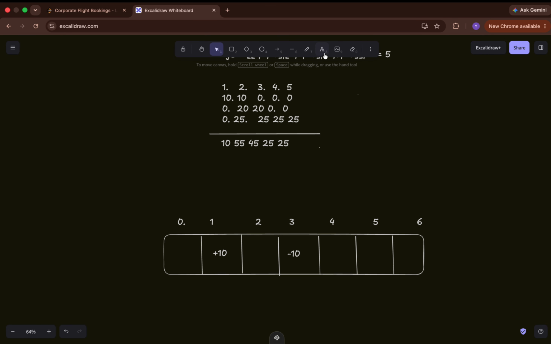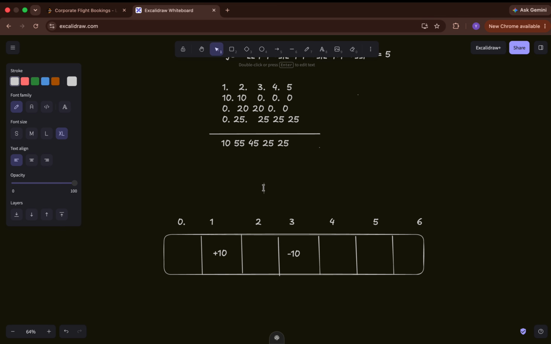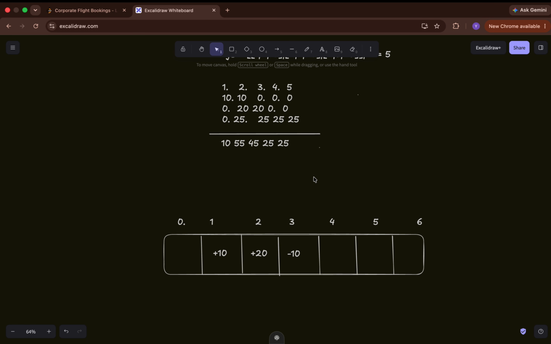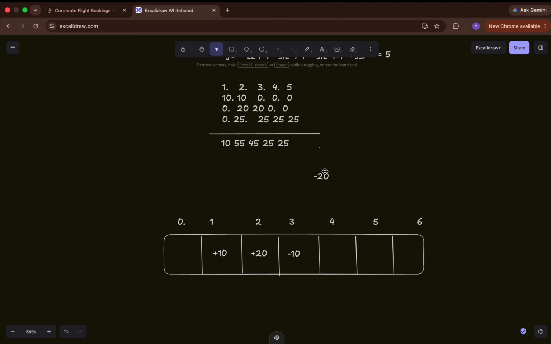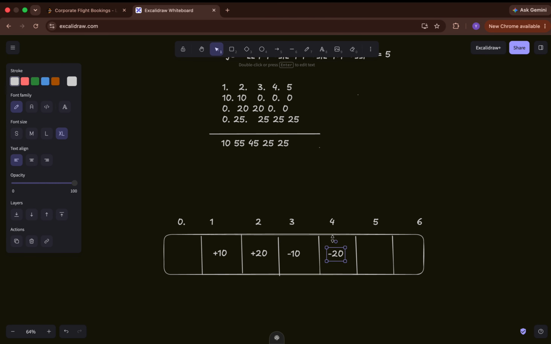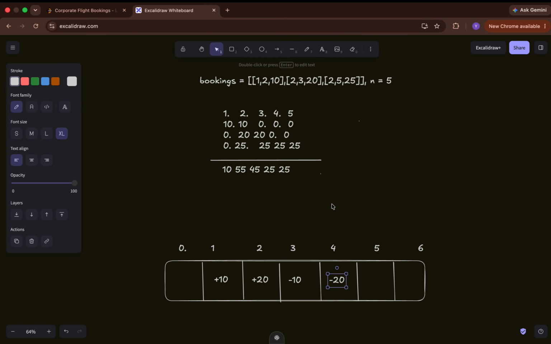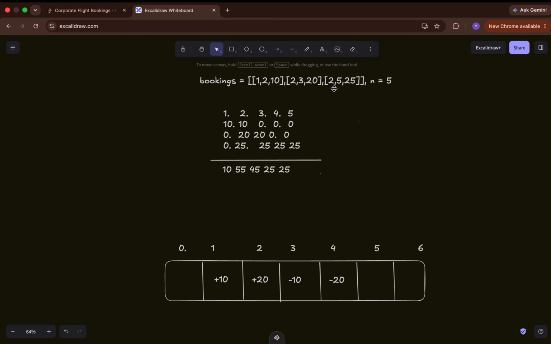So at the second we will increase it by plus 20, and at the fourth position we will decrease it by minus 20. The same as end plus 1: end is third, so third plus 1 we negate the effect. Now the last query says from second to fifth 25 seats are reserved.